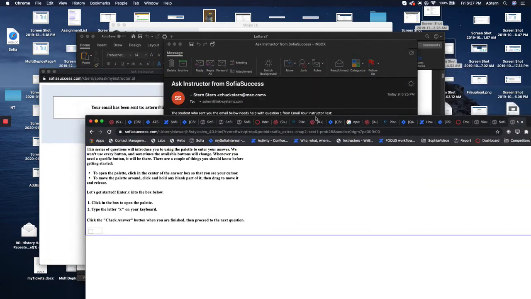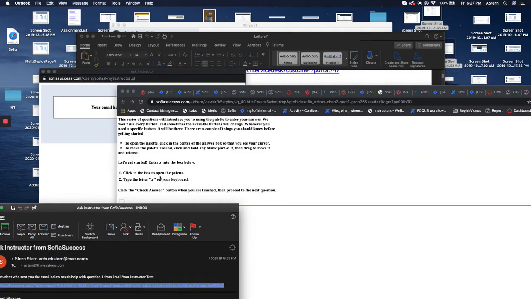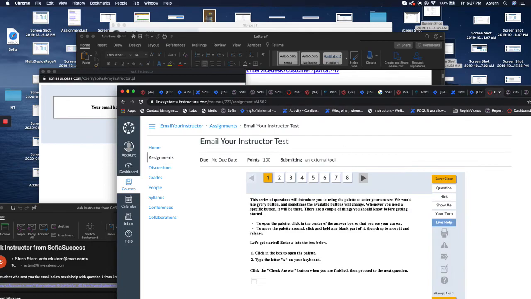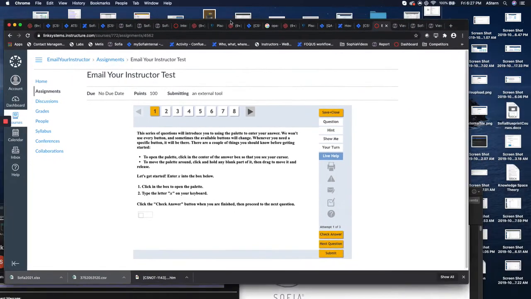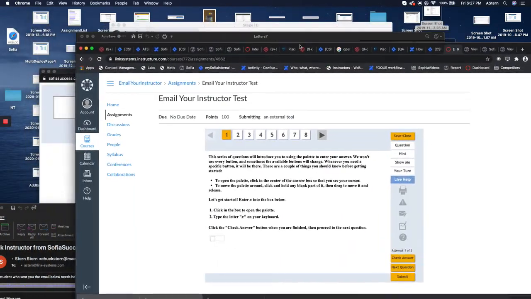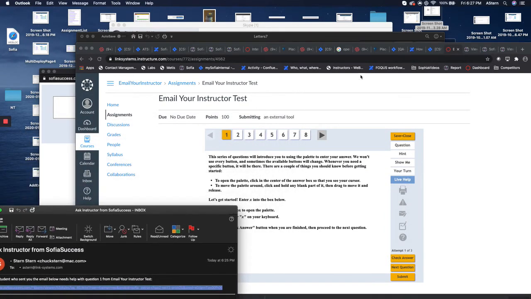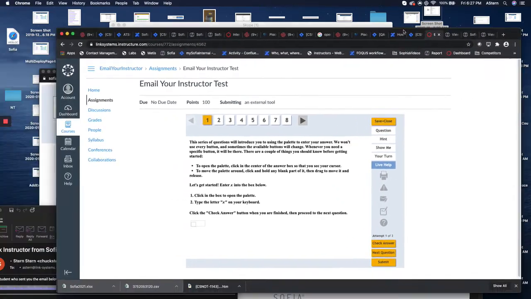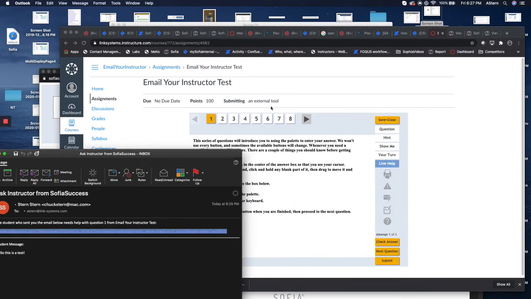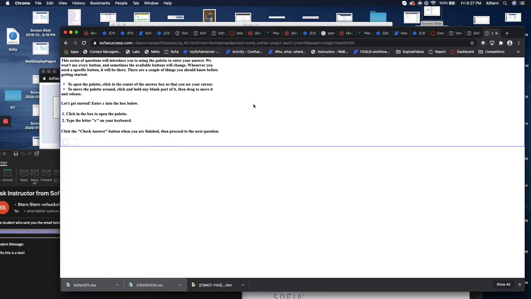As you can see, once you copy this link over or click on this link, it's going to tell you right here what the student's question was, and you'll be able to go directly to that question and see that actual iteration of that question, because obviously each student's going to have a different iteration of a question.